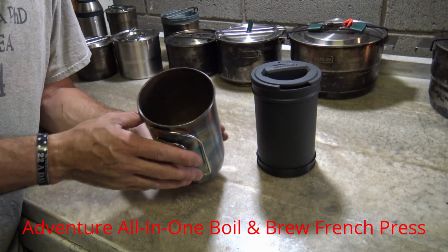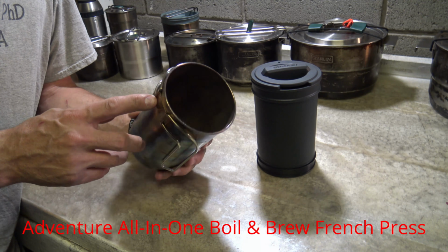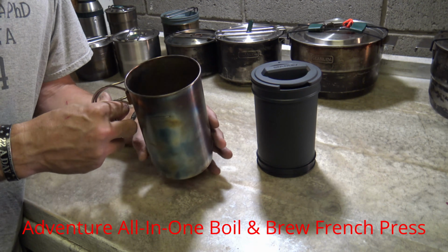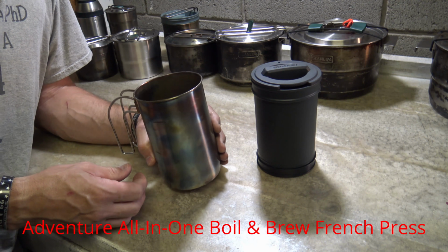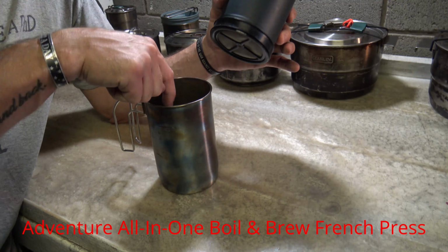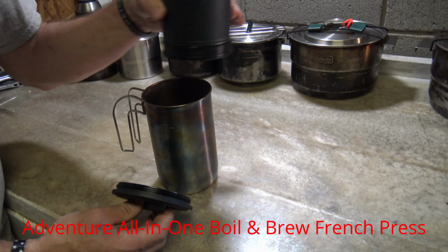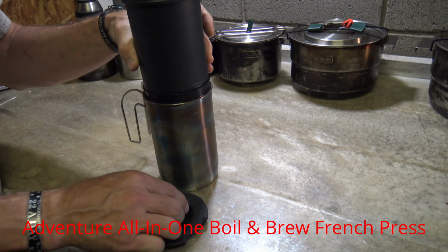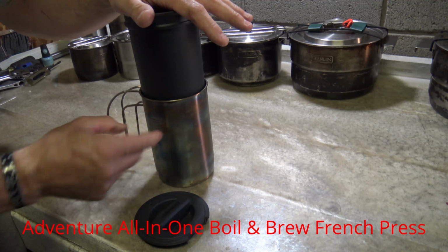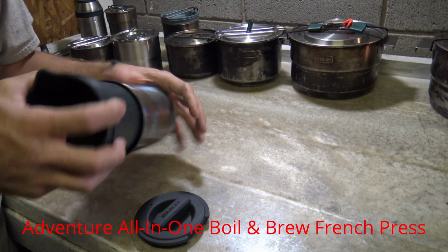So you have a pot here. This is a 1 quart pot, so this will hold 32 ounces. This is 0.94 of a liter, so that's 946 milliliters. Then you have a coffee press with a very fine screen. So you could put your water in there, and then you have this coffee press. You just stick that in there and push it down. This keeps the grounds down there, and it lets you drink straight out of this container.